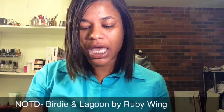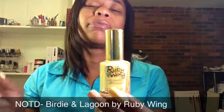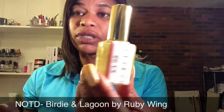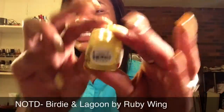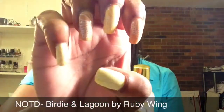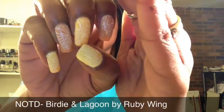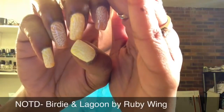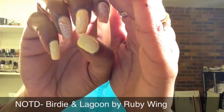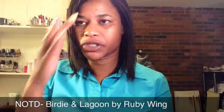For my base colors I'm using two different colors. The first color I'm using is by Ruby Wing, which I showed in a haul from Ulta and Burlington. I found these at Burlington Coat Factory for $3.98. This one is in the color Birdie — it's a real pretty pastel banana canary yellow color. It's already starting to fade back from putting it under my UV light, but you can tell these two nails are both Birdie — the middle finger is slightly darker than the thumb. I have pictures of it in outdoor and indoor shade that I will include.